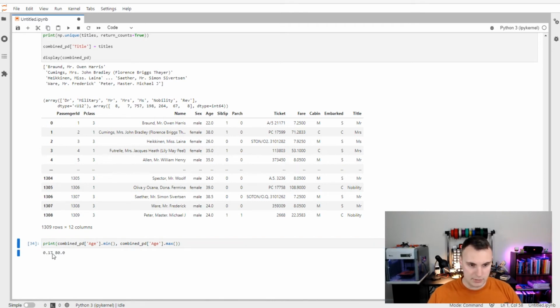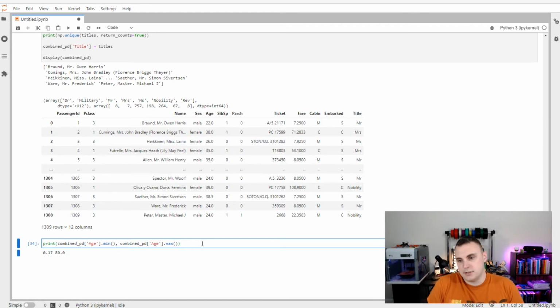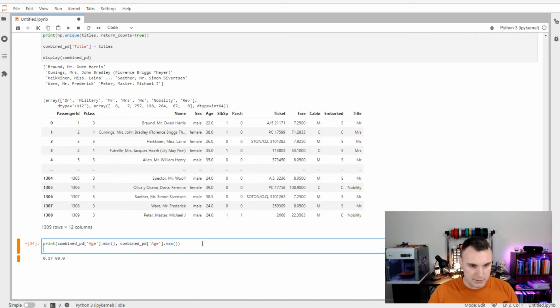As you can see, we have pretty much a newborn here, and then we have an 80-year-old. So I'm going to consider this to be 0 to 80, and we can come up with bins maybe every 10 years. That should give us 9 bins, I think.